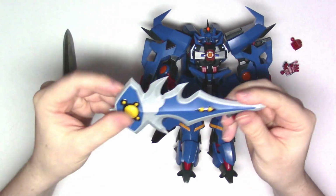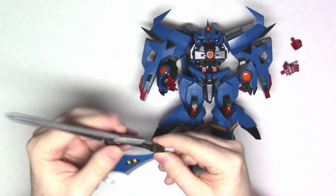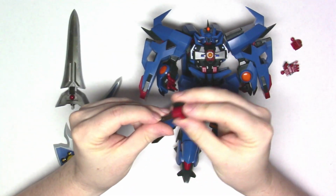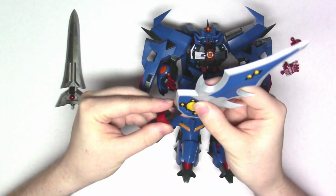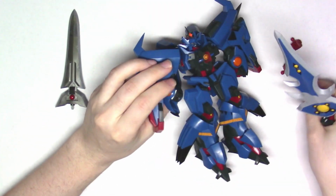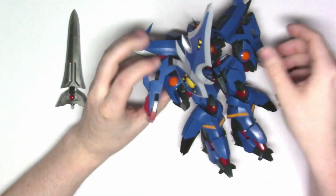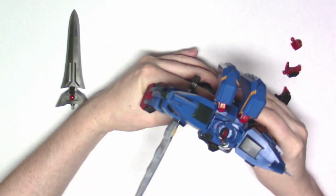So like I said, we got the Granzon sword and the Neo Granzon sword. There's only one handle, you just have to swap the handle around, just pull it out, and then stick the hand through, and then stick the sword in there, like that, and then stick it in here. It does a pretty decent job of holding the sword, but like I said, some of the polycaps have gotten loose, so it's probably not going to hold it up completely.